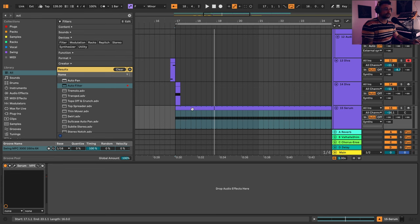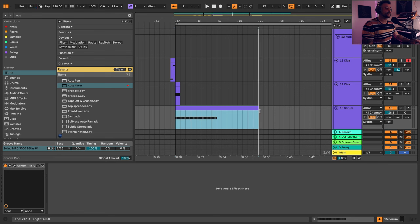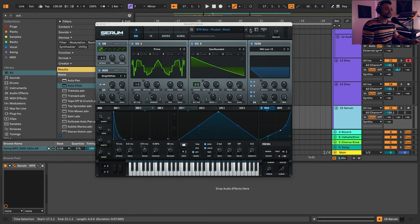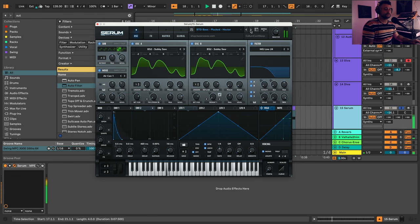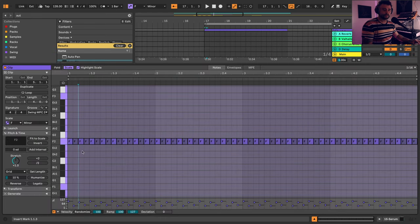So, I'll just do sustained or a bit more groovy. The thing about rolling basses, I just find them a little bit limiting and not that groovy. So yeah, let's just do something over this period. Let's find something a bit chunky. Yeah, like that. And then let's just fold this.